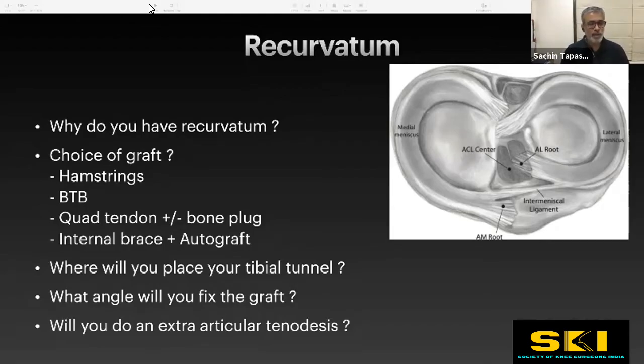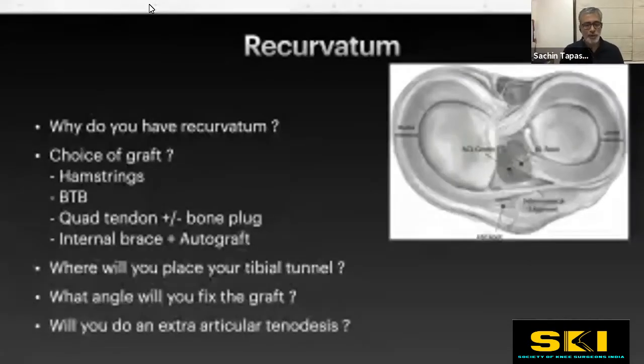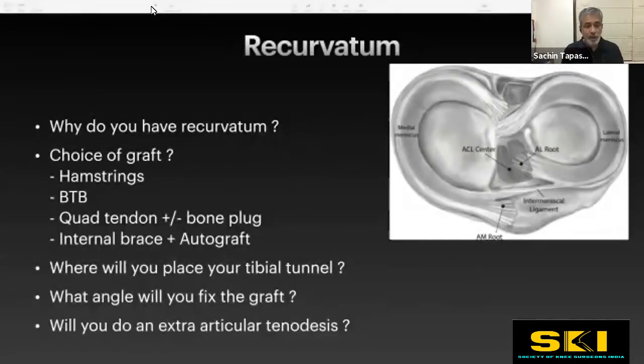It is preferable to keep the internal brace posterior and not anterior. It is preferable to retension it at a slightly different angle so that it does not cause stress shielding. And you may choose to add a lateral extraarticular procedure to protect your graft. The decision for this is preferably done pre-operatively, or rather before you start the ACL surgery, after a clinical evaluation under anesthesia. And you should preferably fix the lateral side first, complete it, and then fix the tibial end of the graft.